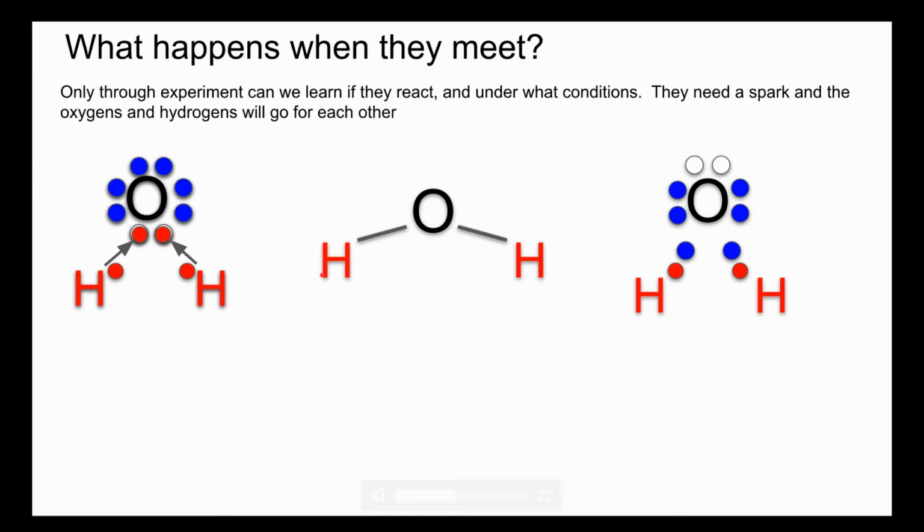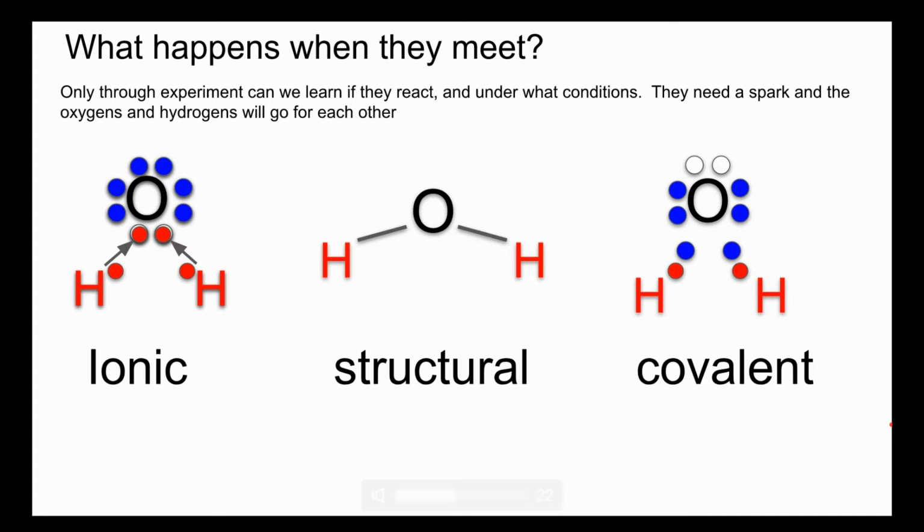In either case, what we're seeing is 2 hydrogens bond to 1 oxygen. Wait a minute, isn't that H2O? Yeah, it's water. It could form an ionic bond or a covalent bond, and its structural diagram that doesn't bother really showing you the bonds is written like this. What does happen in real life? It's actually somewhere in between ionic and covalent, which is why I would not ask you to draw water. But in grade 10, it's going to become the basis of acids and bases.